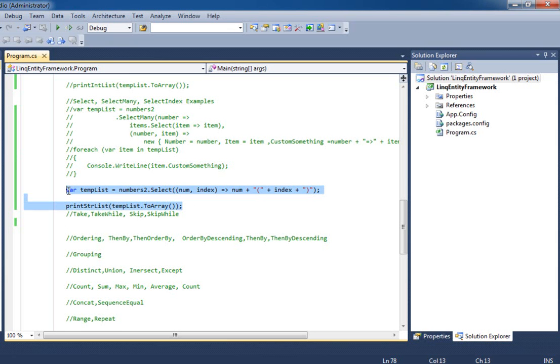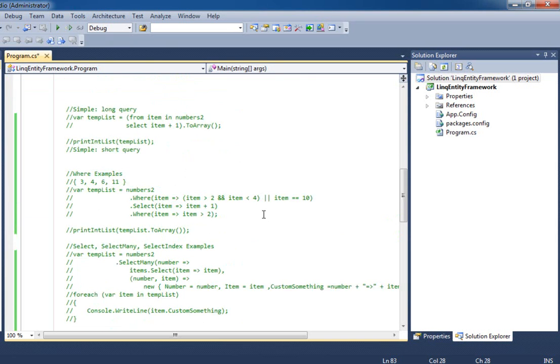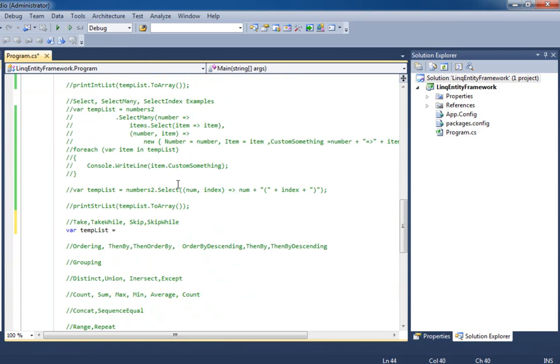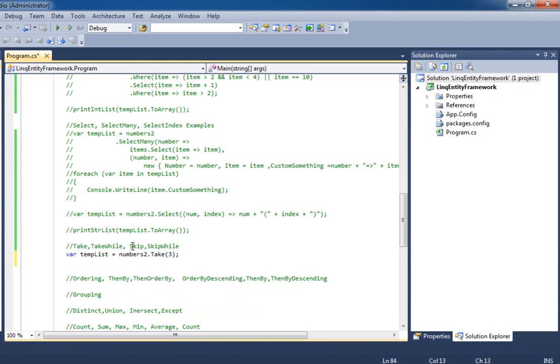Now I am moving on to the take example. Take is pretty interesting. If I have a list and I would like to take 5 items or 3 items from the list, I could just say numbers.Take(3). That's it. Give me 3 items.